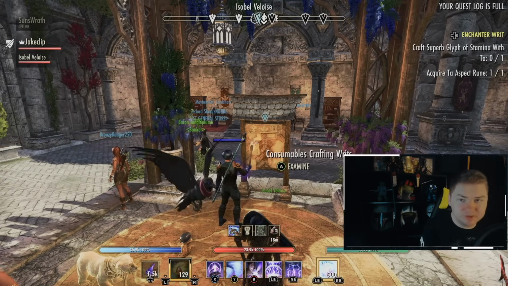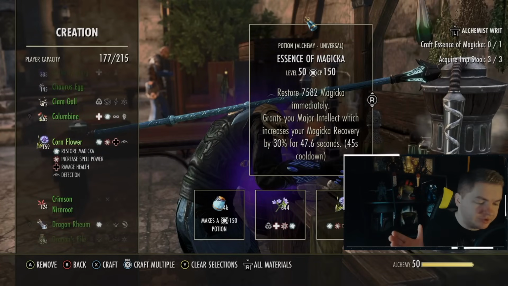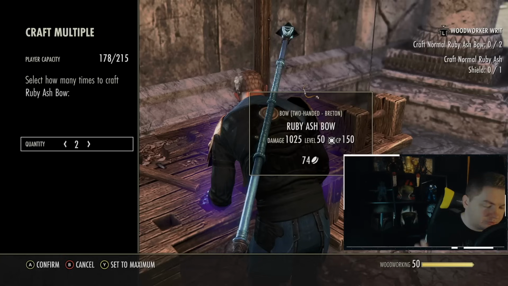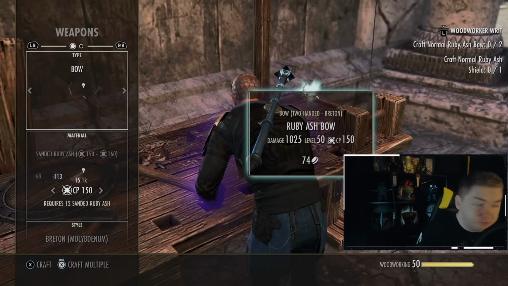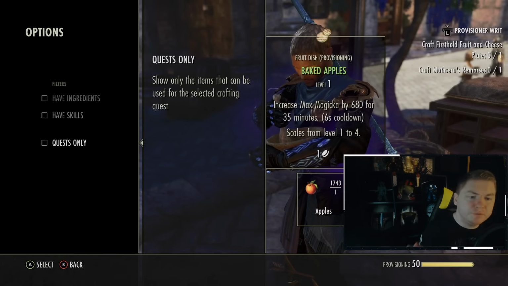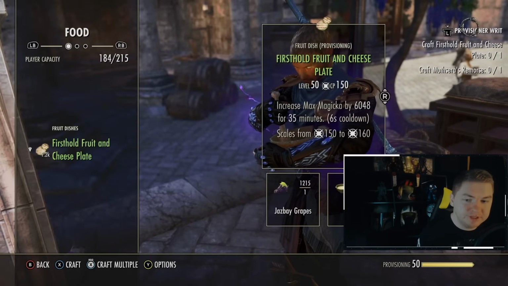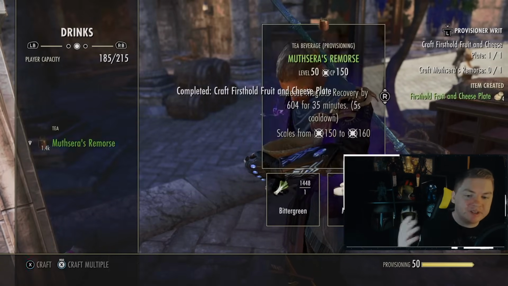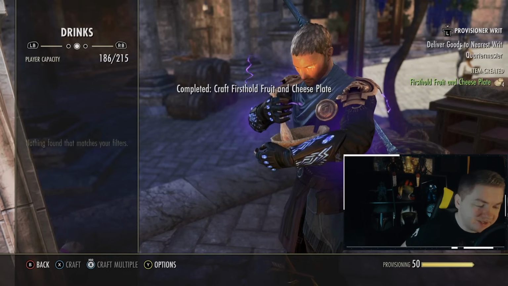And if you're on a high level character who's got high level crafting, it's just a great way to get rewards and resources. All you're doing is relatively straightforward things like crafting 3 Essence of Magicka potions, or crafting things like bare bones bows, as well as shields. Also, if you want to narrow down your searches, you can hit quest only. That way everything pops up a little bit easier, and you get these done faster.